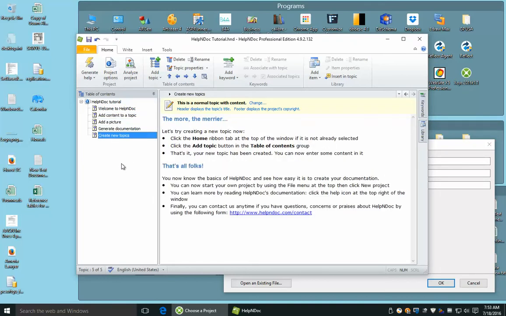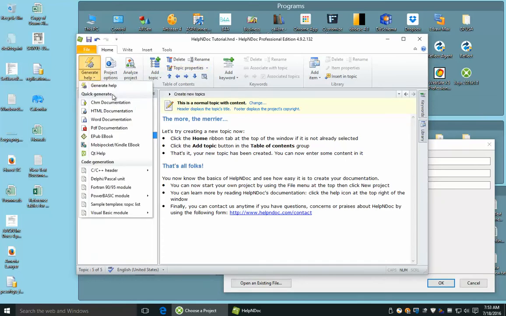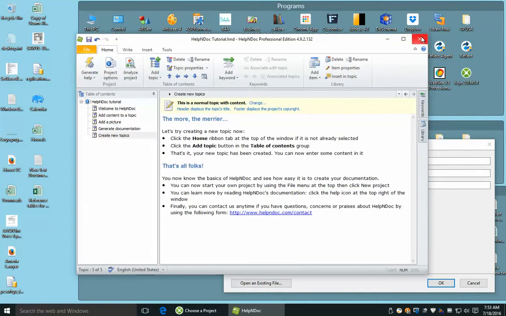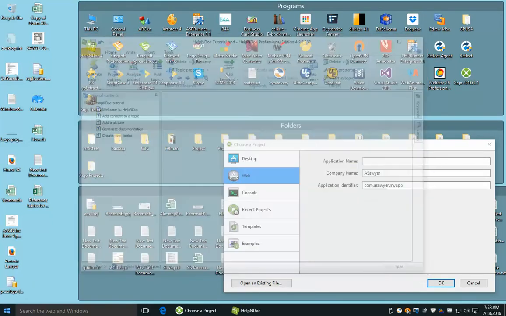And I'm going to use these pages to show you inside of Xojo how they look and what they can do. But when you're inside of Help and Doc, you can generate HTML, and that's what I happen to be using, HTML documentation. Okay, so it's going to generate it. It already did it. So I'm going to get out of that. I'll show you those files.